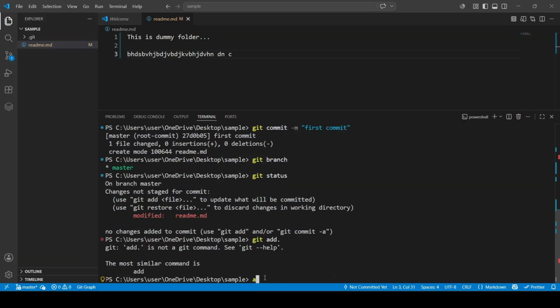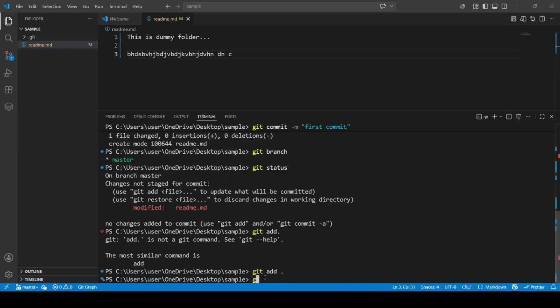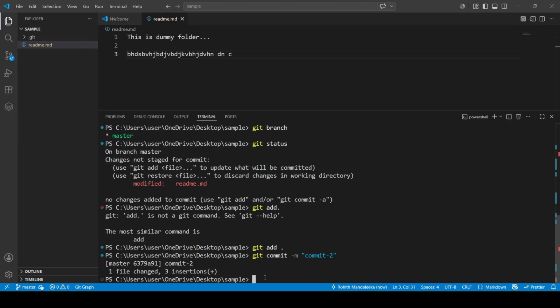First of all, git add space dot, and git commit, and you need to write a message. We call it second commit, I'm doing. So you can see that M has gone.